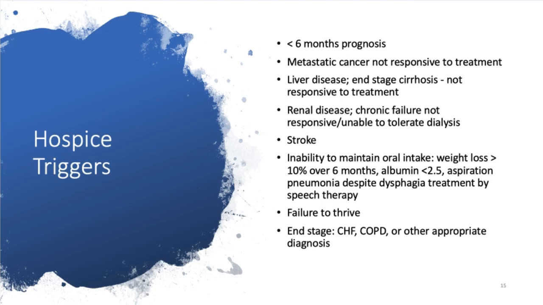Renal disease that maybe is not responsive or not able to tolerate dialysis, stroke patients that require a lot of aggressive care to even keep them alive, inability to maintain any oral intake, a failure to thrive despite aggressive treatment, and then any of the end-stage CHF, COPD, or other appropriate diagnosis.